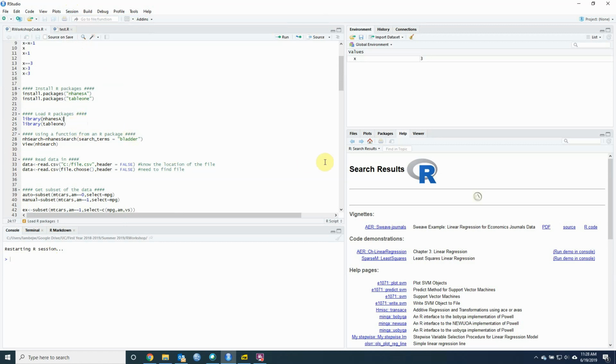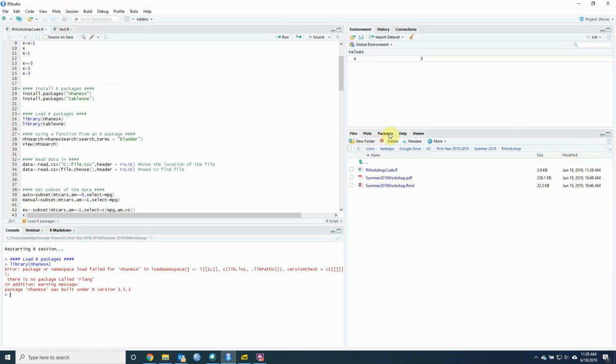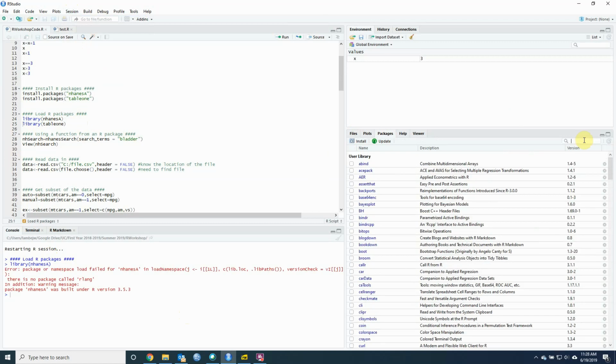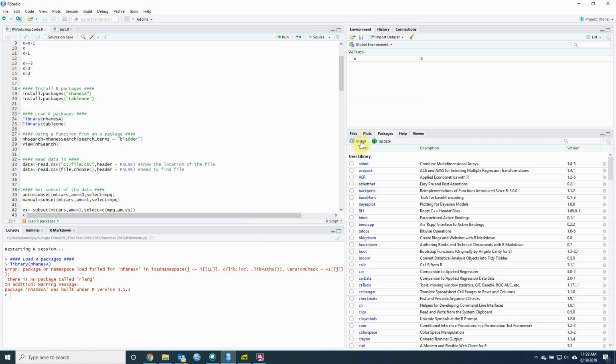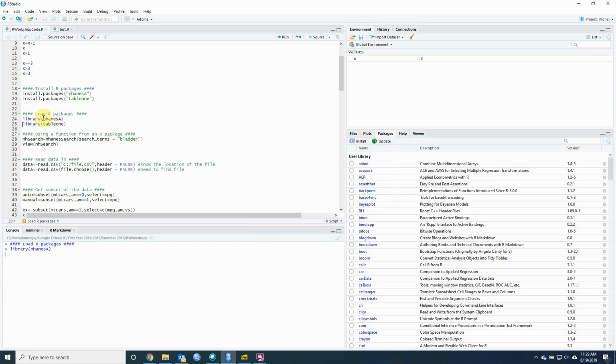Sometimes it just needs a reset. If I do library nhanes, well, it's still not liking me. Okay, I think we're good to go now. You shouldn't have that issue. Not sure why I was, but anyway.